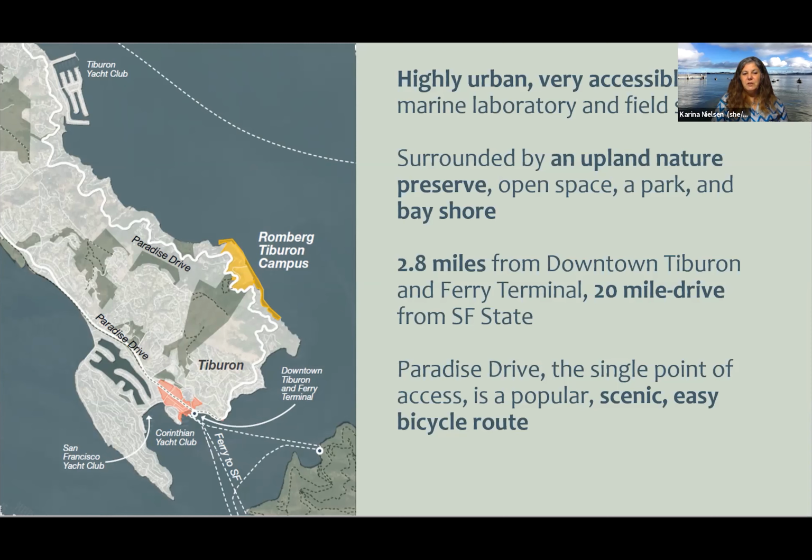And one of the really unique things about our center, and one of the things that makes it special, is that it's a really terrific refuge from the hubbub of an urban university. And for a marine laboratory or field station, it's actually very accessible. Most of these kinds of settings that are owned by universities are at quite a distance from the main campus. We are actually very close. The distance feels far sometimes for students and faculty because just crossing the Golden Gate Bridge is a mental barrier in some ways, but the actual physical distance is not far at all.